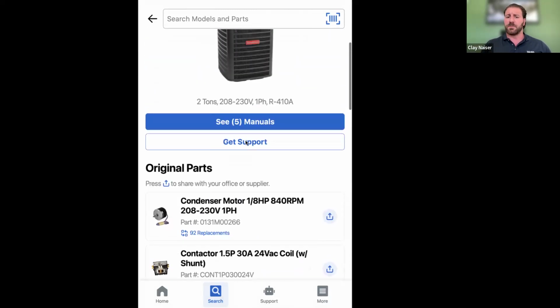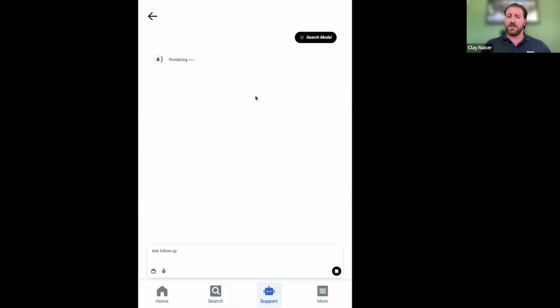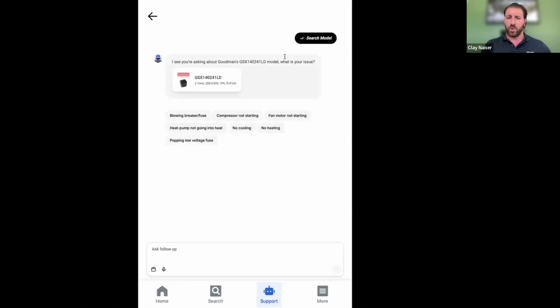Scrolling back up here to the support tab. So there's two functionalities of support. Master Mechanic. Master Mechanic is our in-house AI tool. It's all built off of real live tech support calls. We took about 150,000 calls ranging across the industry. Technicians calling in to Bluon, veteran technicians, 20, 30, 40 years of industry knowledge vets there. So when I hit support directly from this tab, it will pull up Master Mechanic and it already goes ahead and searches the model that I'm working on.